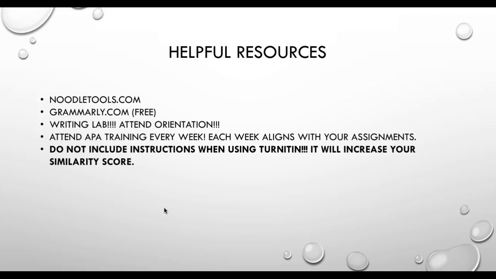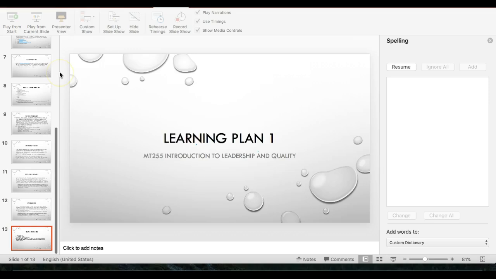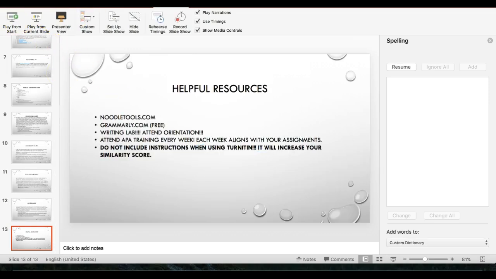And another little hint I want to give you guys is do not include instructions when using Turnitin. It will increase your similarity score. And when I say increase it, I mean it can really increase it to the point where your work is not even acceptable. Yes, I can go in and look at the percentage of what's been copied from NAU, but when the deans or anybody else who comes in a classroom and sees your similarity score at 40%, they're going to have to go in, and you're going to be under a flag. So the best thing to do is not include the instructions and make sure that similarity index is 20% or below. That keeps you safe, because plagiarism is a serious, serious offense.